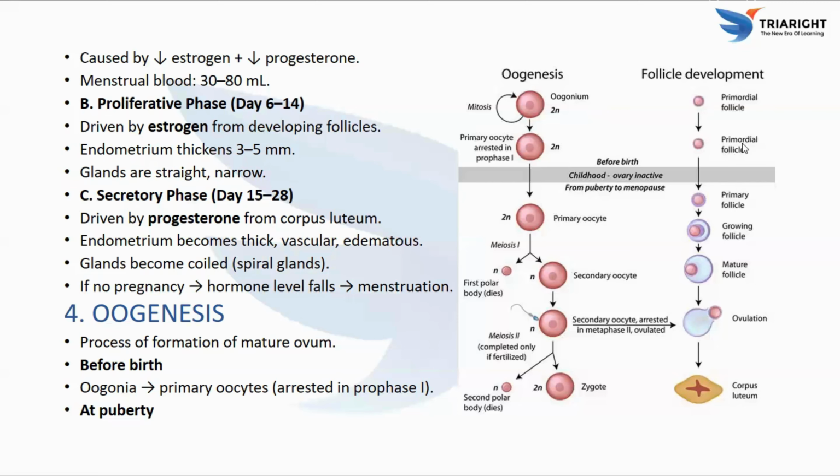So the follicle development. This is the flowchart of the follicle development and oogenesis. So you have learned this. So what is follicle development? A primordial follicle grows into a secondary follicle or growing follicle, and then it turns into a mature follicle or a Graafian follicle. So here this mature follicle undergoes the ovulation process and releases a secondary oocyte, and the follicle forms the corpus luteum layer. So this corpus luteum makes progesterone. If there is no pregnancy, this corpus luteum degenerates into corpus albicans. So this is how the follicle develops.